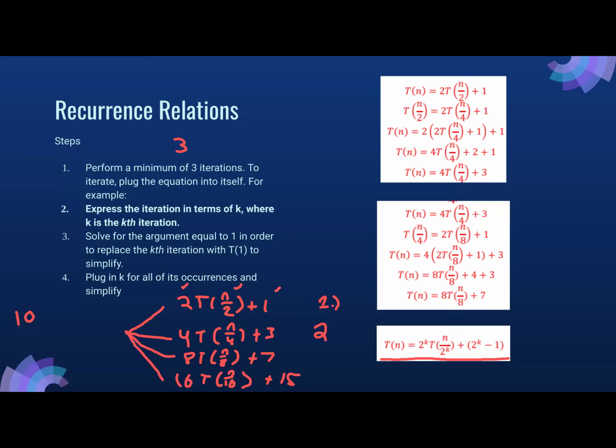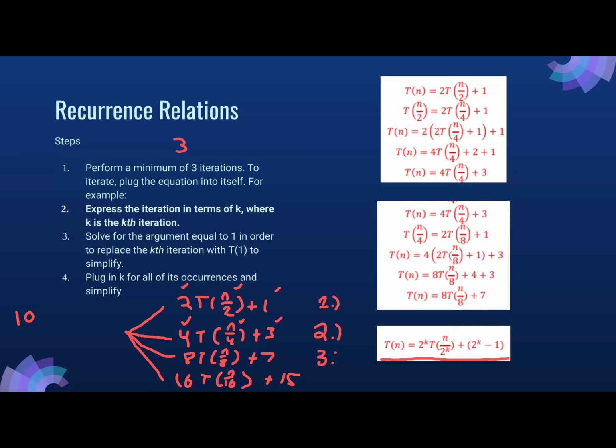So it equals 2 in this iteration. So 2 to the 2 equals 4. n over 2 to the 2 is n over 4, correct. And then 2 to the k minus 1, that's 4 minus 1, correct. And so as you can see, we have a formula where we can solve the equation for a kth element, right? And that's important because we need this to solve the recurrence relation. So the best way to do this is to come up with a formula, and if you want to check, go to your iterations and see if you can solve it the way we're doing right now.